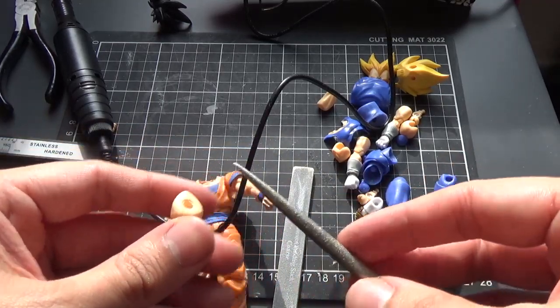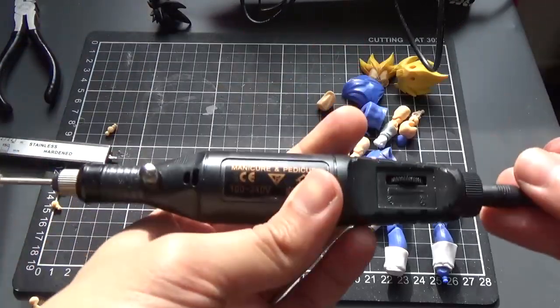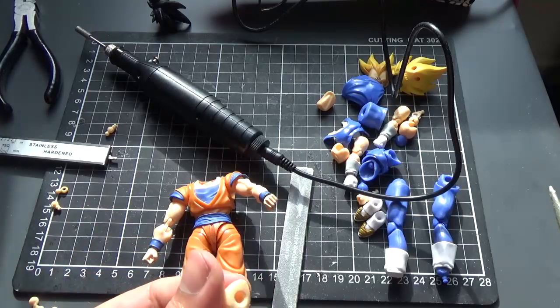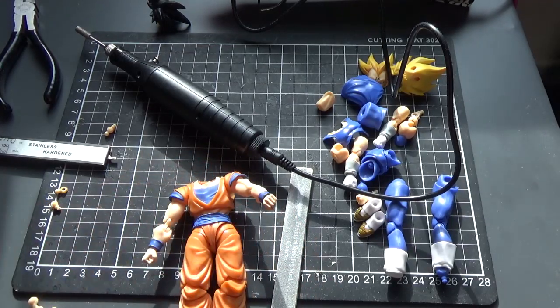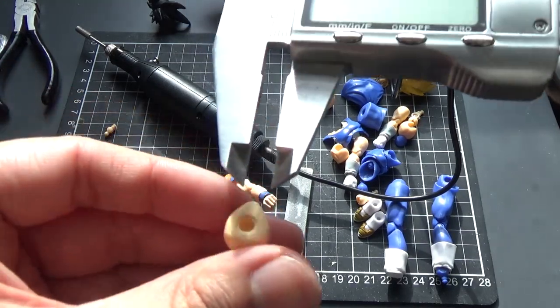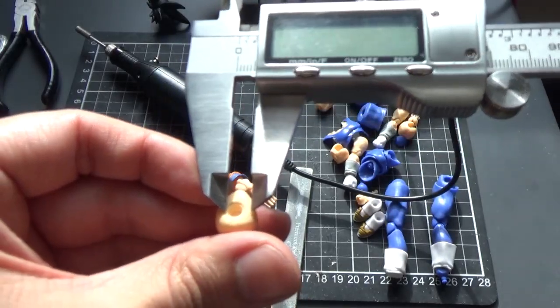Mind you, the more tedious part to do in this case was the rest of the neck here, which, as we know, is one solid kind of rubbery piece of plastic, and really there's no other way of doing it than just taking a bunch of tools. I took an X-Acto knife, some of the files you see me messing around with, as well as the little mini drill I have in the back there that I've been using for a few videos now.